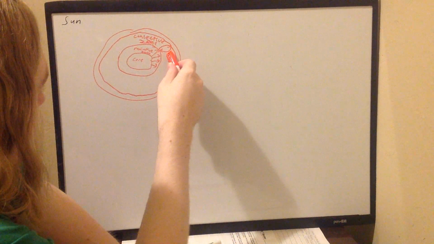On the other hand, this stuff up here towards the top of the convective zone would be cooler, right? It's further away from the core, and it's closer to the surface, so it's easier for it to radiate its energy out into space and cool off that way. The composition of the gas is basically the same at the bottom and top of the convective zone, but they have different densities because the gas at the bottom is hotter and the gas at the top is cooler. So the gas at the top has a greater density, and the gas at the bottom, being hotter, has a smaller density.